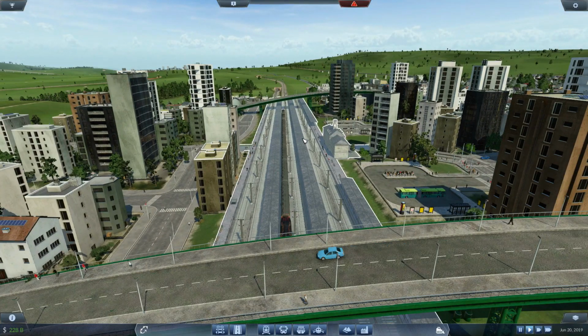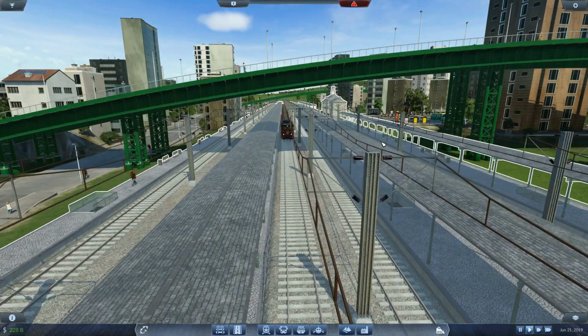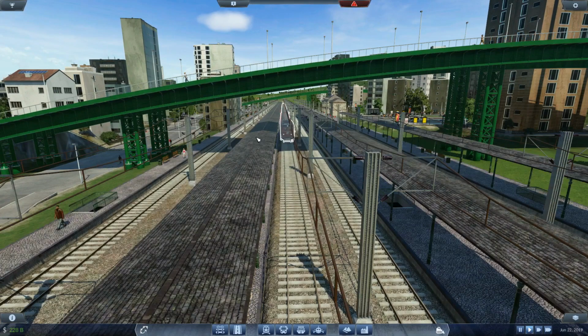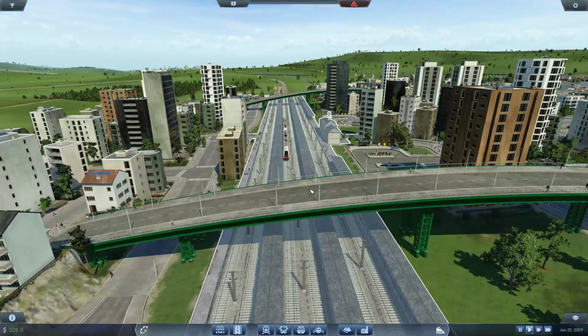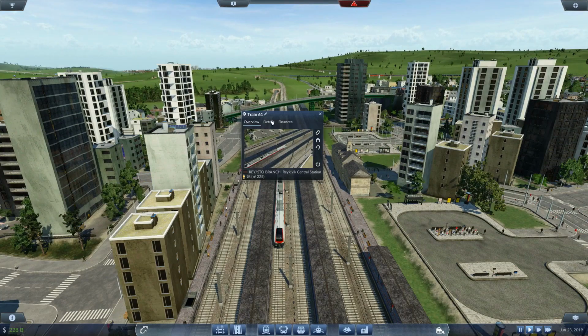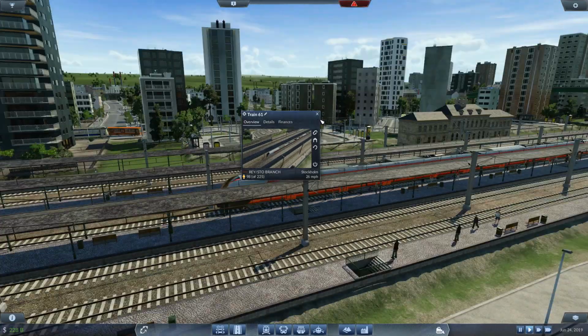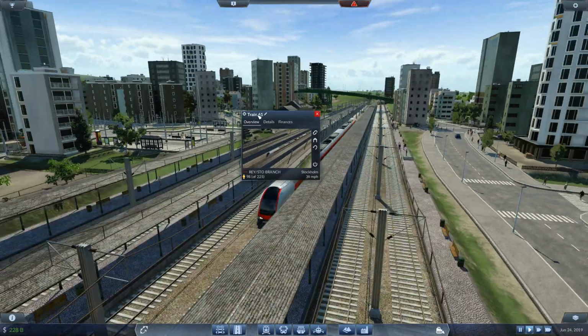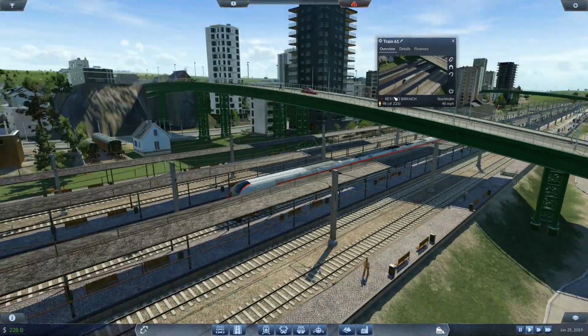Now, are you arriving at the station or are you leaving? You are arriving. Come on, change. There it is. Whoa. So these trains, although they've got quite a high capacity, are actually a hell of a lot shorter than their predecessors. Yeah, it looks nice though. Let's see how fast it goes. 124.